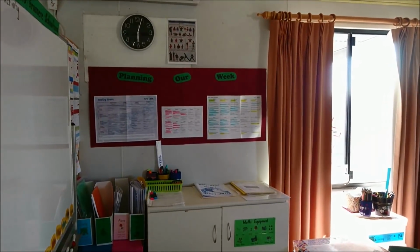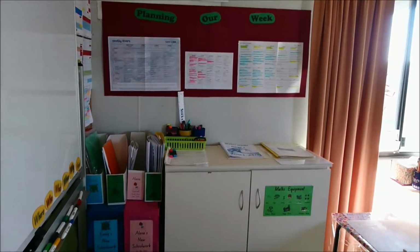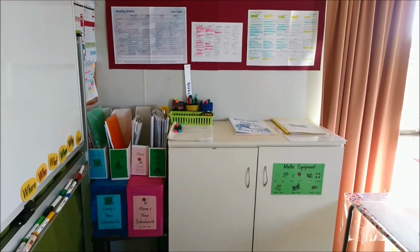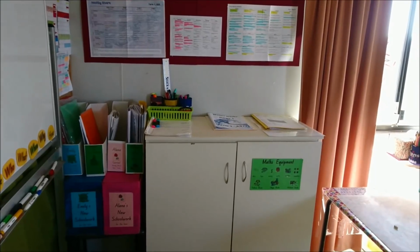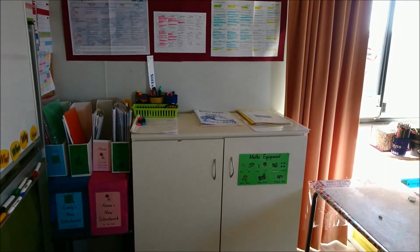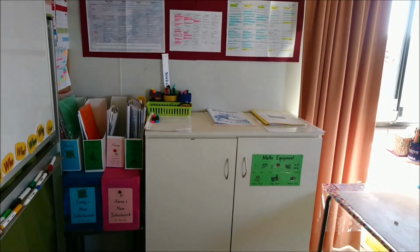Now, looking here is what I call my little zone. That is the area I'm responsible for. All the timetables sent out by the teachers are there. You can see lots of labelled containers down to the side here, which includes two containers where I always put the girls' new work for the term and get it out as needed. Above it is a folder, one of those little vertical trays, one for each of the girls for their current weekly work and things that I might need on a weekly basis.